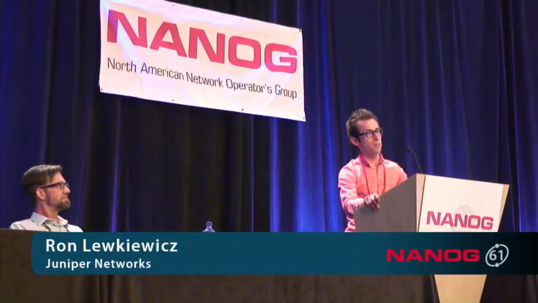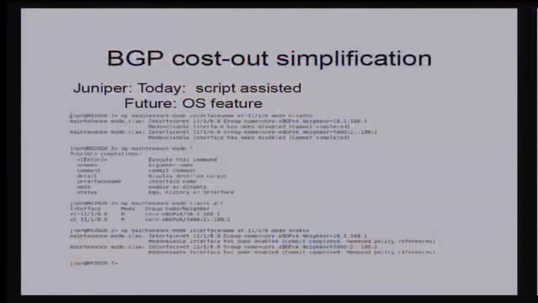So what we did in the short term is we created and gave eBay a script that runs on the box. It looks for a predetermined policy to be already configured on that box, but that policy can be, again, whatever the user deems it to be. And all you give the script is an interface name. In this case, it's Ethernet 11.1.0. You tell it to disable.